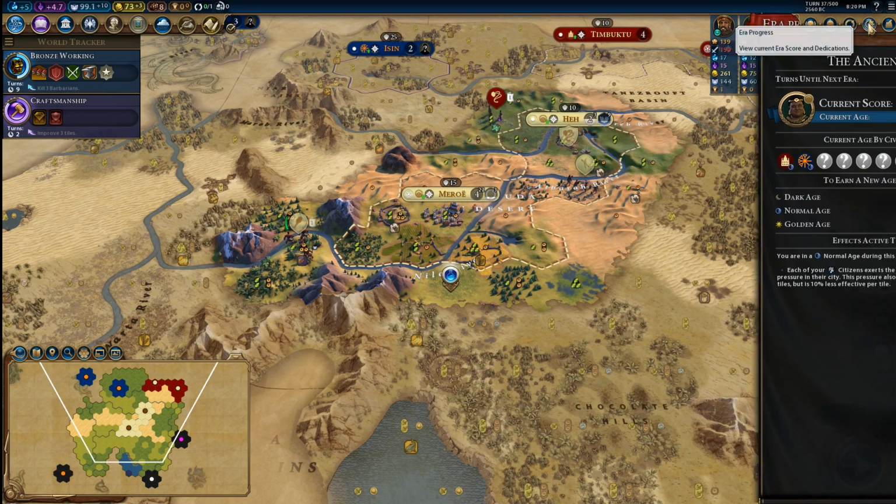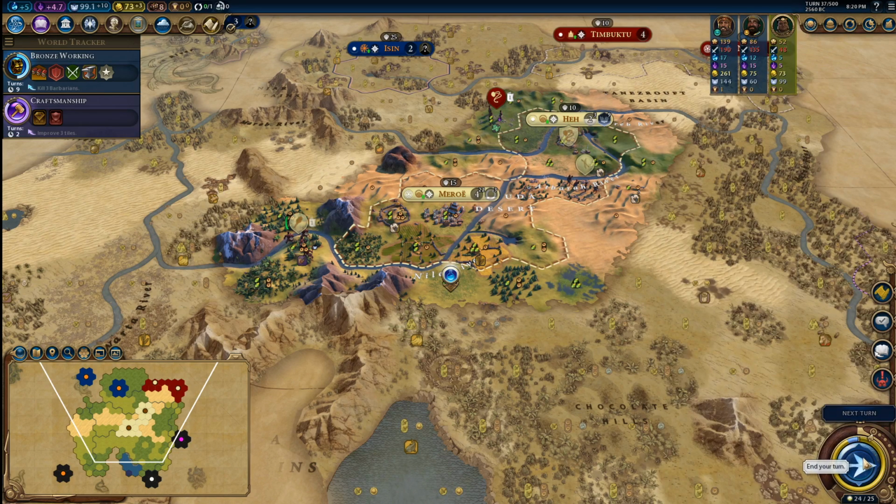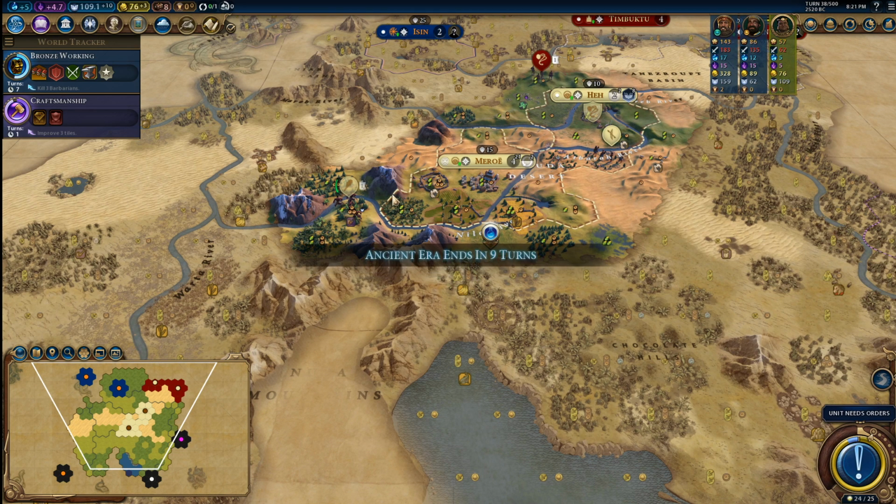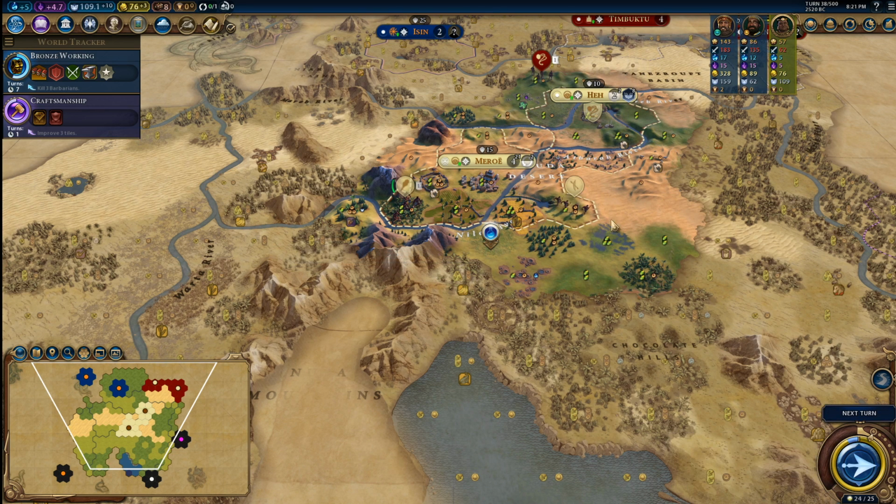There's Patati archer. 10 turns. Hopefully we can get one more era score if we take out that barbarian outpost quickly enough, which is the plan.